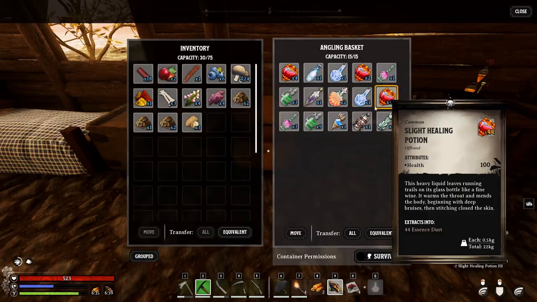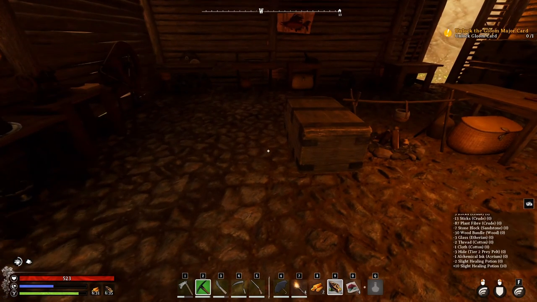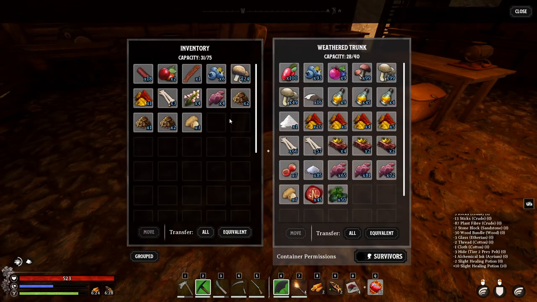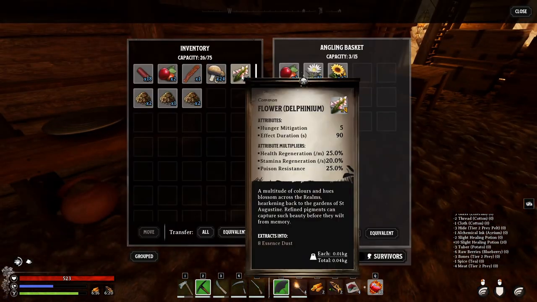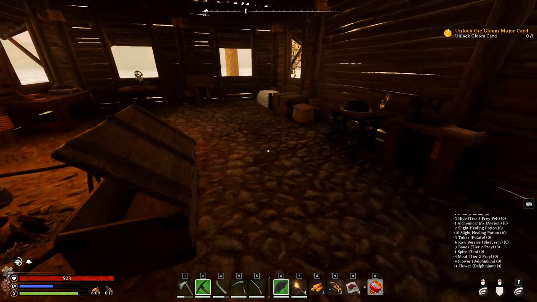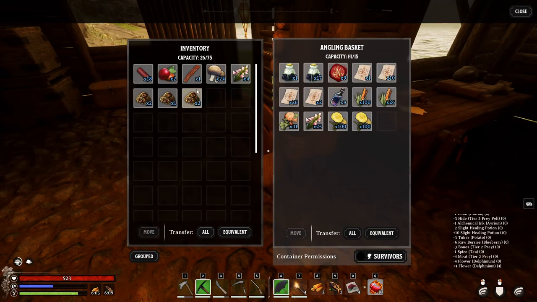Oh, we need to grab some more healing potions. I can't believe how much I used up in that fight. That's so ridiculous. And we've got nowhere to boot. Oops, that doesn't go there. Where did I put that? Oh, right. They go here. Temporarily.